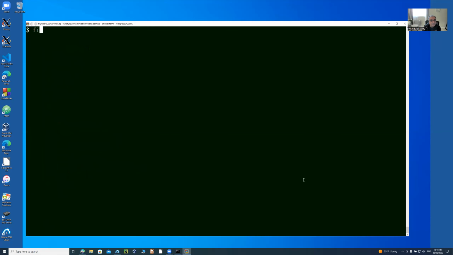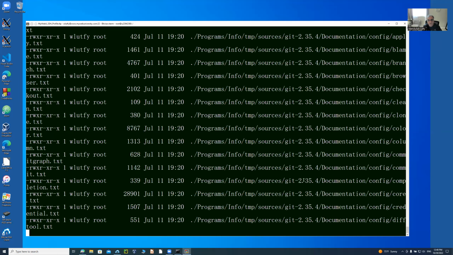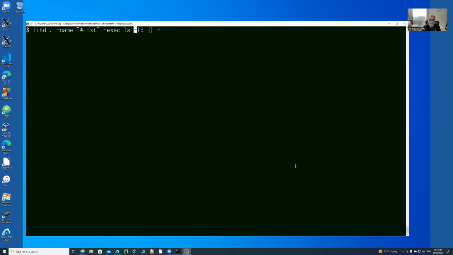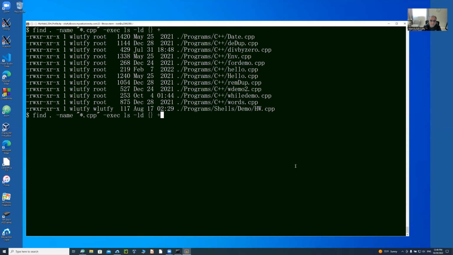If I just clear my screen, say find . -name "*.txt", and then say -exec, and then ls -ld, and then show those ones at the same time. This is just going to show all those files that have the permission 755, but they're text files. They don't need to have the executable permission. Similarly, if I look at the source with the C++, those are source files.